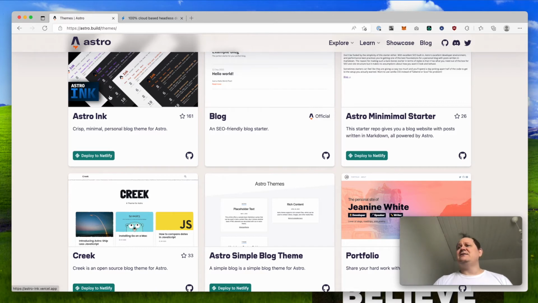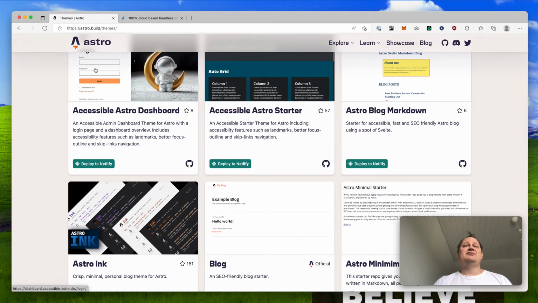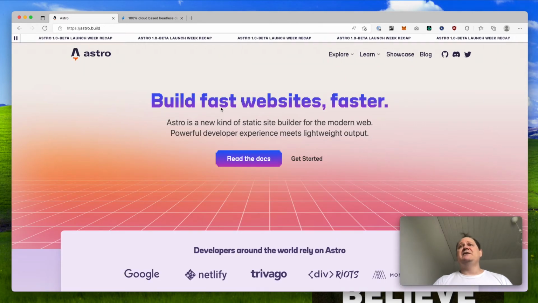But in this case, let's take Astro as something which I've never tried before, but it basically generates pages. So then, as you can see now, we have these different tools.